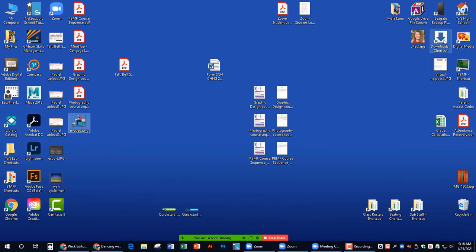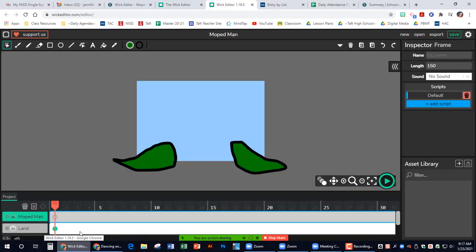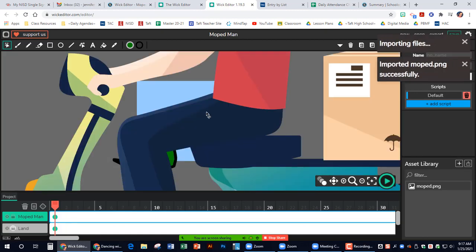Some might have put it in their downloads folder, so go locate your downloads folder. I'm going to click and hold and drag. I can drag this Moped Man around, and I'm going to hover over my Wick editor and it'll pop it back up, and I'm going to bring it right here and let go.